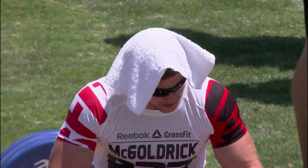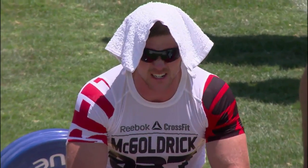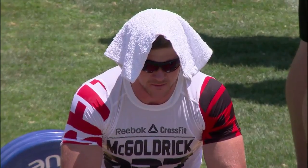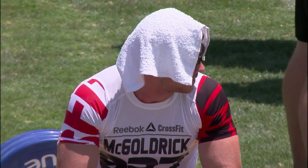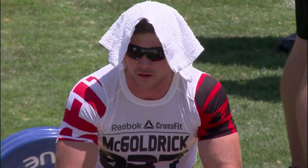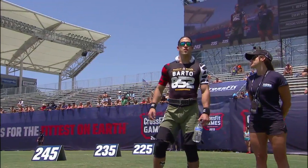You know, that's exactly what you want to do, is hit your PRs when you come in here to the games. It's impressive, and it blows my mind every single year when you have guys that do that after they've gone through everything that they just went through the last couple days. Yeah, let's remind everybody, these guys are not lifting fresh. They've already been through 7 events, 1 this morning.